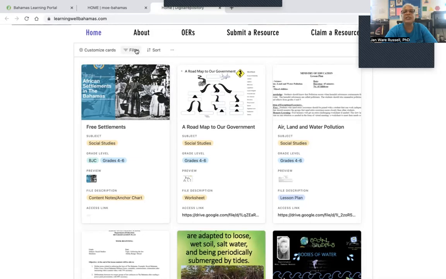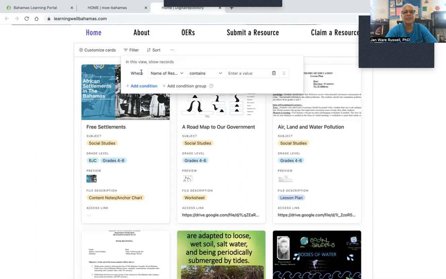At the top, this is from our session on that Wednesday, you could not see very clearly, but I'm hoping you can see that I take my cursor and where it says filter, I click on filter, add condition, and then it gives you an option.